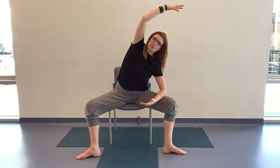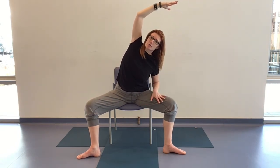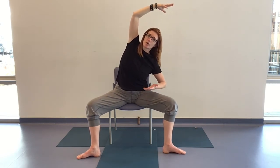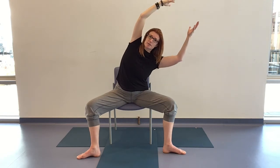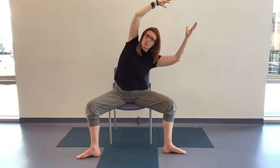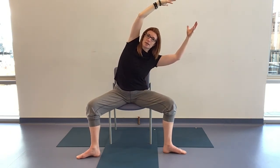Palms facing down, but we're rolling through that shoulder. If you need the support of your hand or your thigh on the right leg, then do that. Or hover. Consider whether you can stay here with the ribs drawn towards the left without that support. If you have it, option to take that beach ball above you over towards the right-hand side, as big or as small as feel comfy in your shoulders, rolling that shoulder open, rooting to rise. The ribs are drawn to the left and you're breathing fluidly.